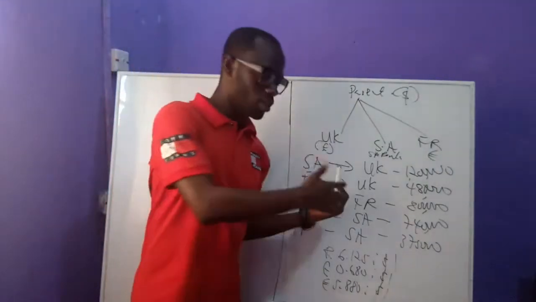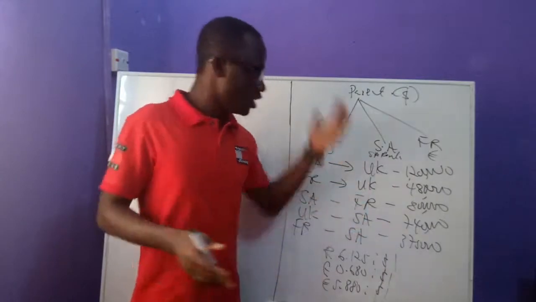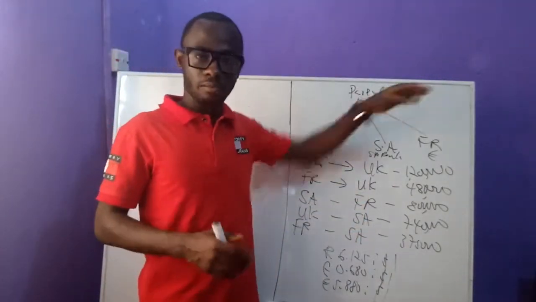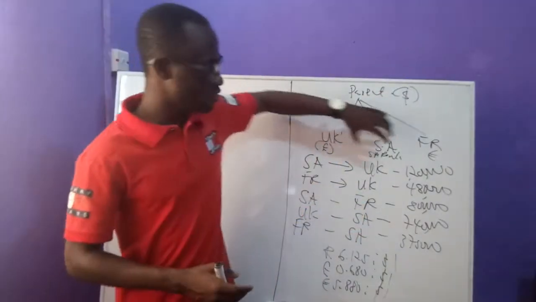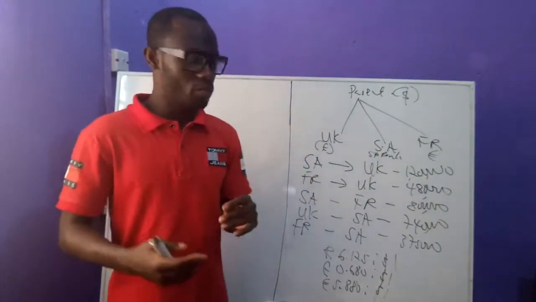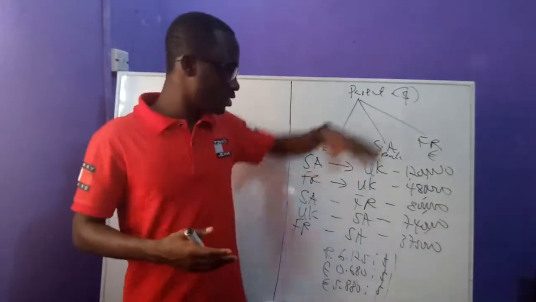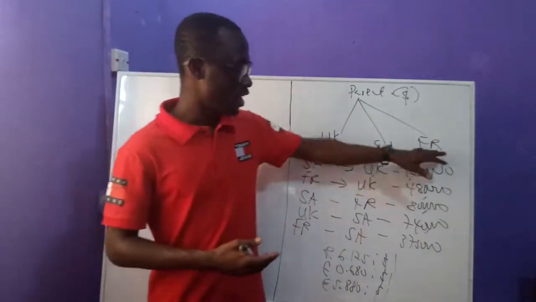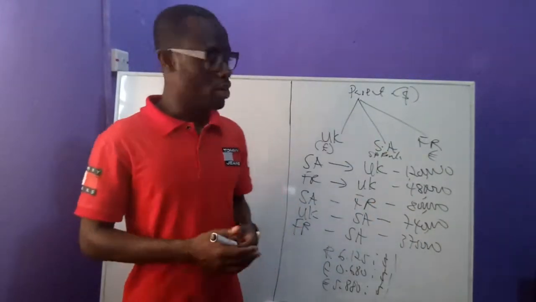So this is the information that we have by the question. A company in the US, the parent company, in dollars certainly, and it has 3 subsidiaries in the UK, in South Africa, in France. The currency denominated, the UK company is in pounds, South Africa is in the South African rand, and then the France company is using the euros.